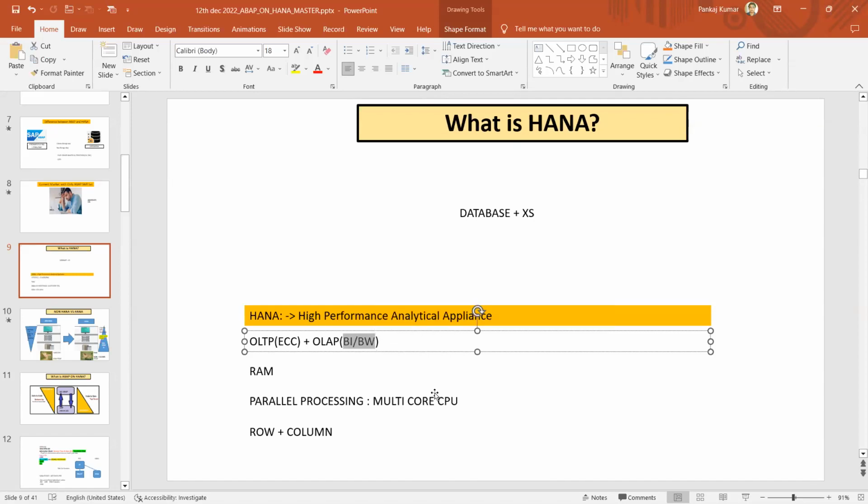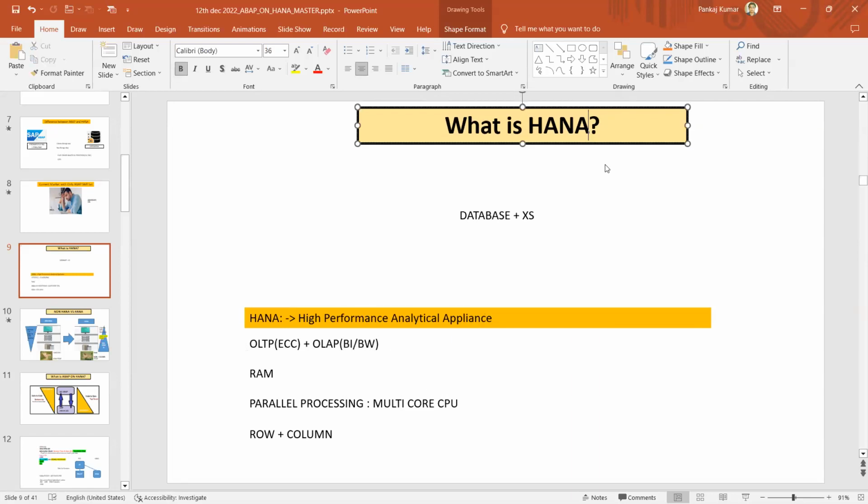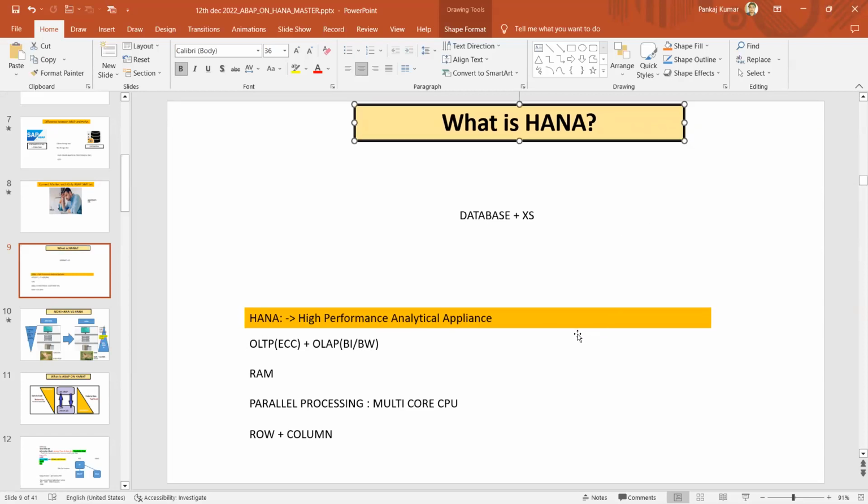If you have a small organization, you don't require a separate BI or BW system or have to pay the license for it. With the same HANA setup, the same HANA can be utilized for BI or BW purposes. We have the embedded analytics concept that we can use.